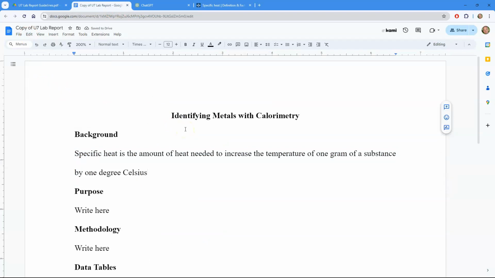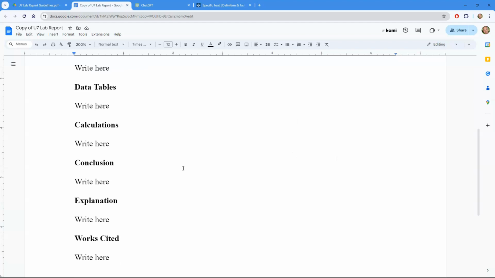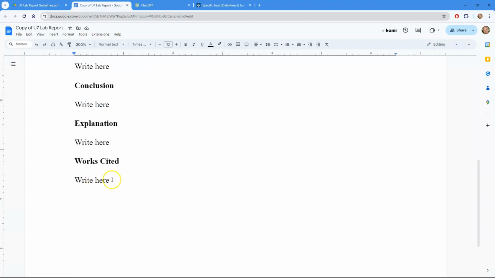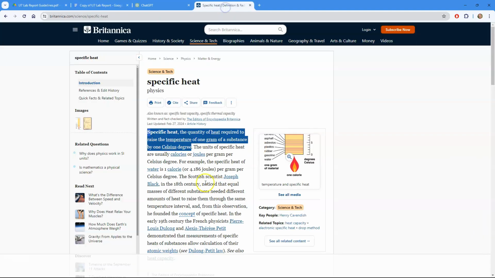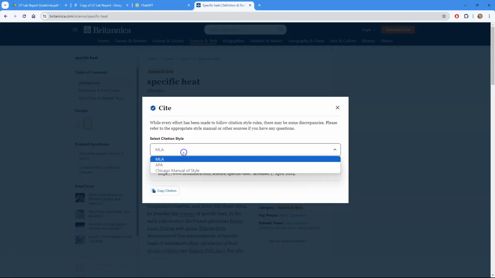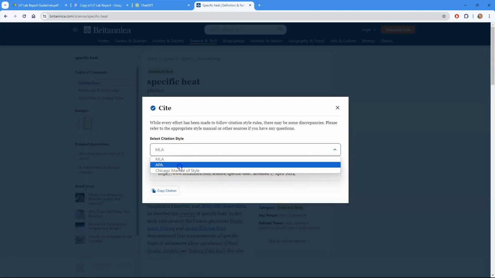Okay, so there are websites where they will help guide you in the citation process. They'll do the citation for you. I find it's easier to do the citation by hand. So let's go down to the works cited, and let's do our first citation. So we are using APA format for our citations. Some sites like Britannica have a citation built into it, and if you click on that, it lets you toggle between MLA, APA, and Chicago style.